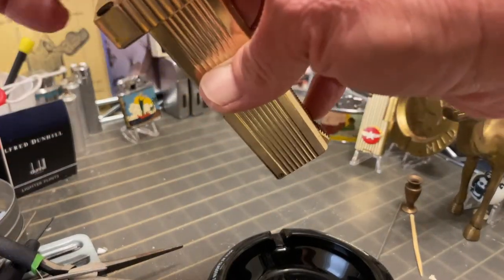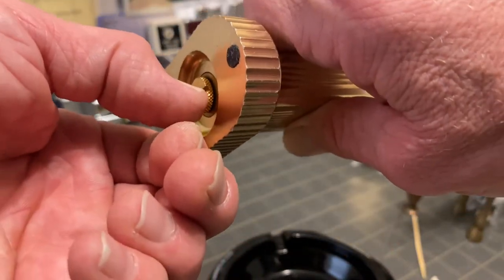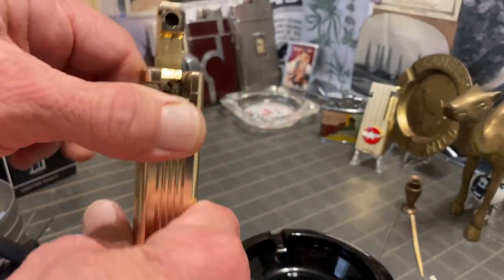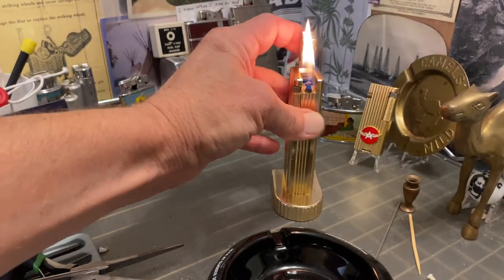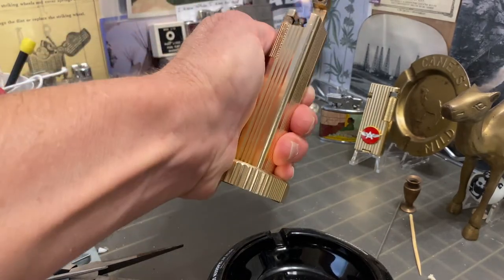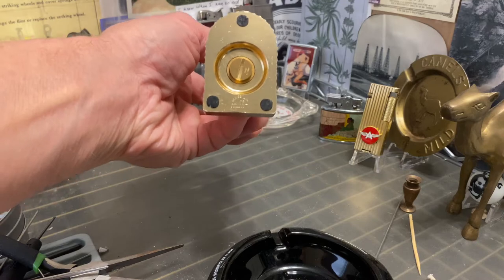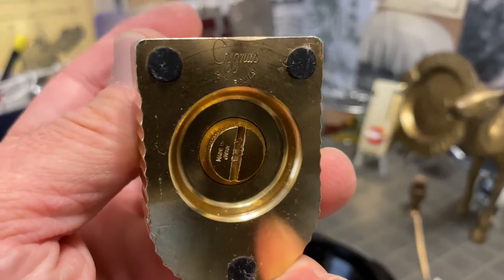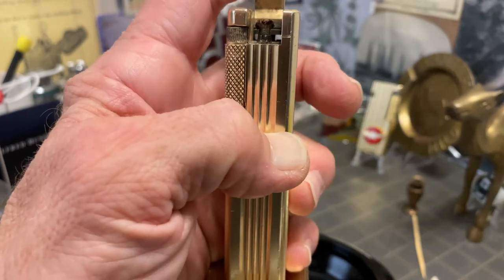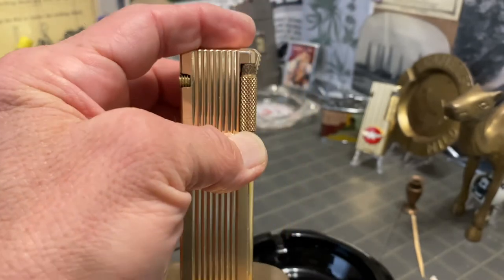As I was saying earlier, I had one of these before and used it on a regular basis — had it right there beside me. If you keep it filled, it's going to last. A lot of those lighters really only last a day or two once you fill them up, but I filled this one about a week ago and it's still lighting up strong. Once you get the right amount of fluid in it and you're not evaporating it out, it's got a really tight fit — it's not like it has a rubber seal, you can still get a little bit out through the wick, but not a whole lot.